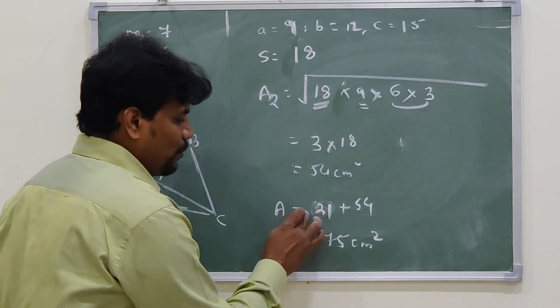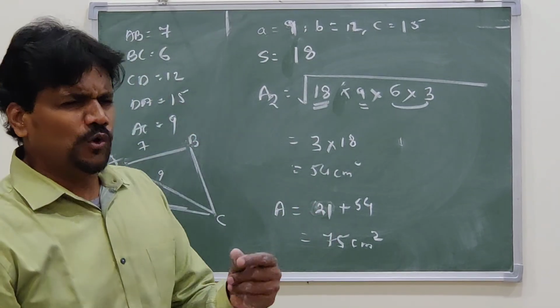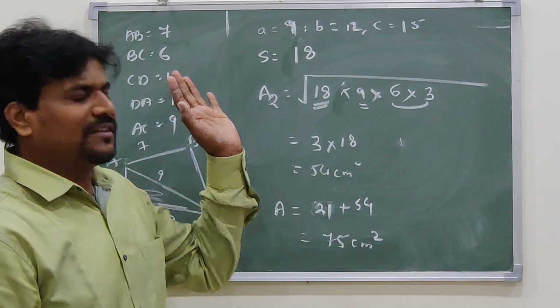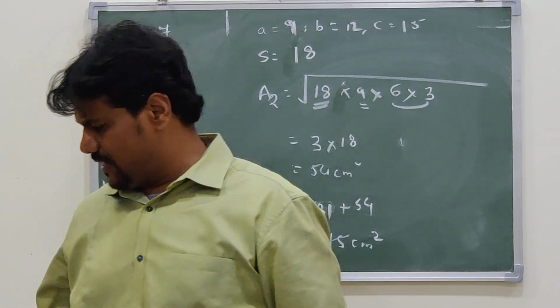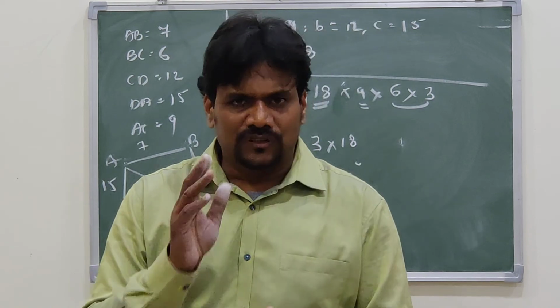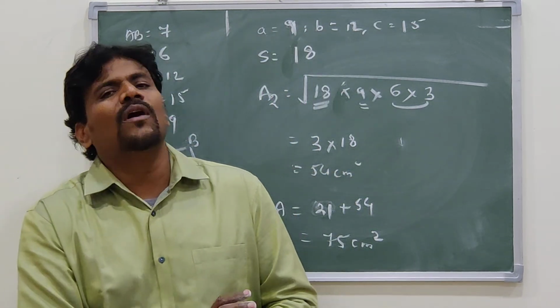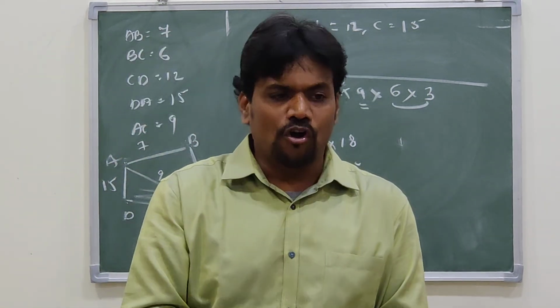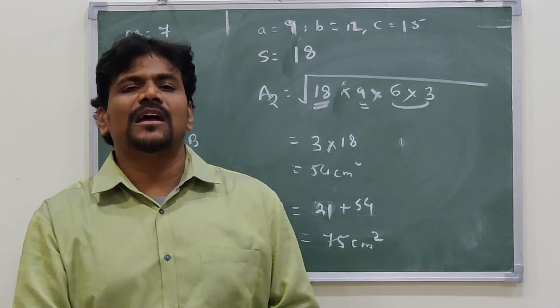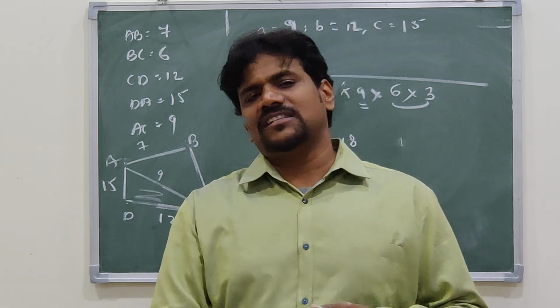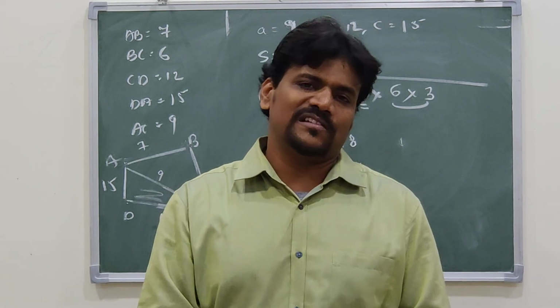Remember, I have already told you, this 21 could have been 21.2 or 21.3, and the answer you might have got could be 75.2, 75.3. Not a problem. So this is all with the discussion of the homework. I am sure you must have got all the answers correct, and if not, don't worry. Just do them one more time and get them all correct. In the next video, I will teach the next set of questions. Thank you.